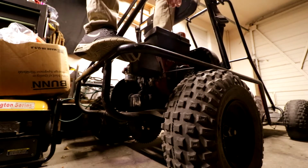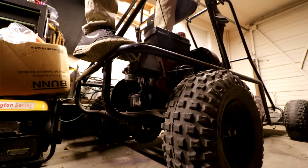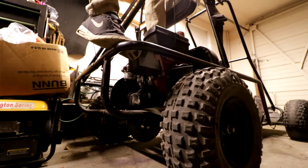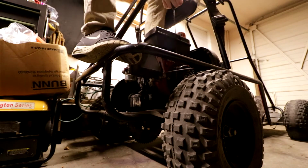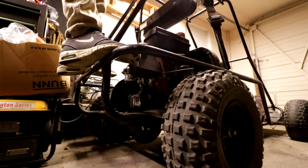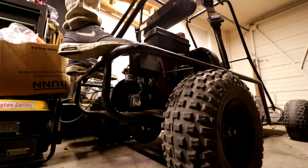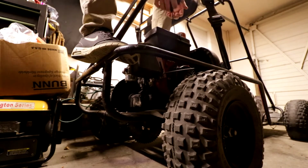Oh God, I hate this fucking thing, dude. It's got so much compression. Like, that's not a bad thing, but it is a bad thing when it does what it does, dude. Holy shit. I'm not gonna go at it for that long, only for like 2 or 3 minutes here. Honestly, just wanna see if a few more pulls after that first little getter up will do anything. Probably not gonna do anything based off of that.